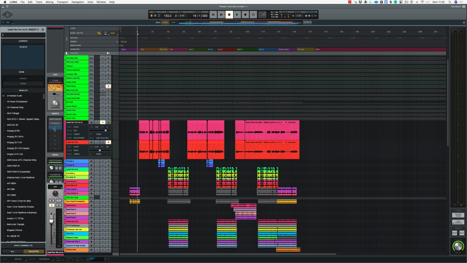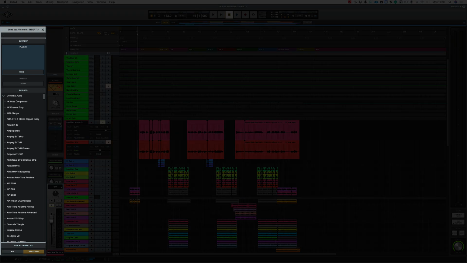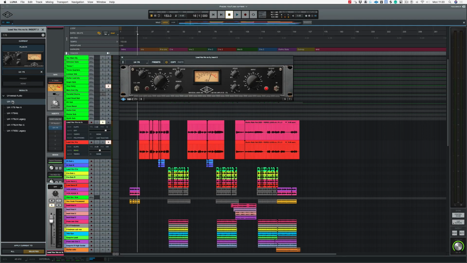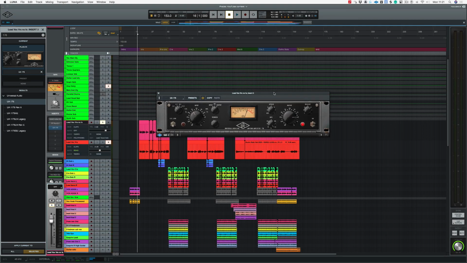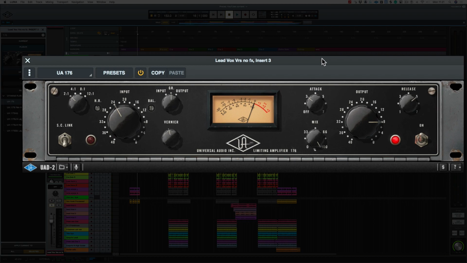Now that's all I'm going to do with that EQ. The next plugin that I'm going to bring in is a compressor. And for this, we're going to use one of the UA plugins. I'm going to use the UA 176, so let's just type in 176 in the search bar up here. Now, I really love this compressor. You can really slam the vocal and it sounds quite natural, but it brings out a really nice presence.